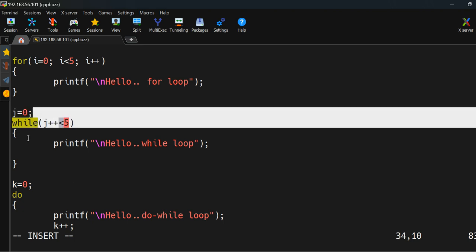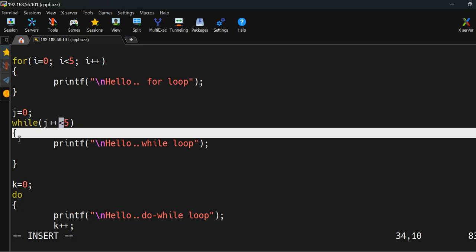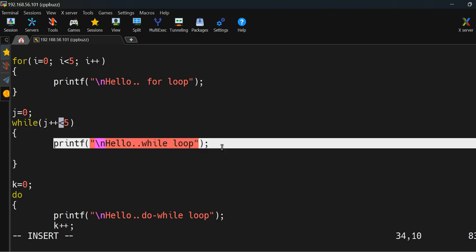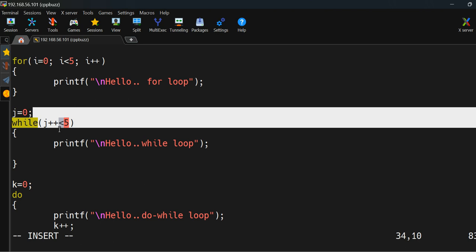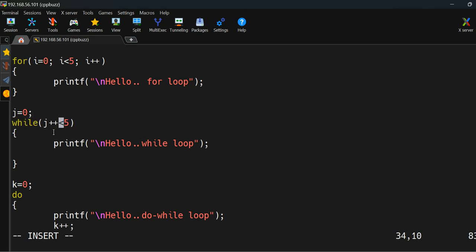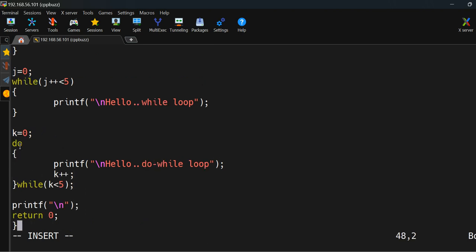After this, when control comes to this line, the j value becomes 1, and after that it will print hello while loop. After printing, control will come again here and check the condition, but this time the value of j is 1, so 1 less than 5 is true, and it is printed. The output would be the same, but we optimized this program by removing one extra line.